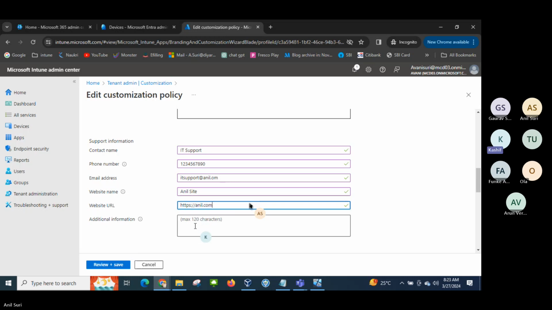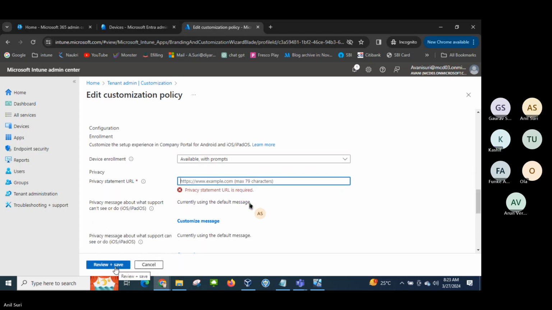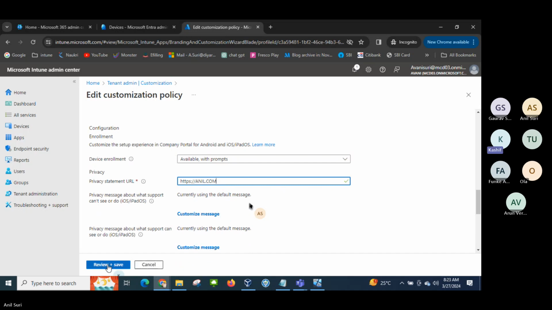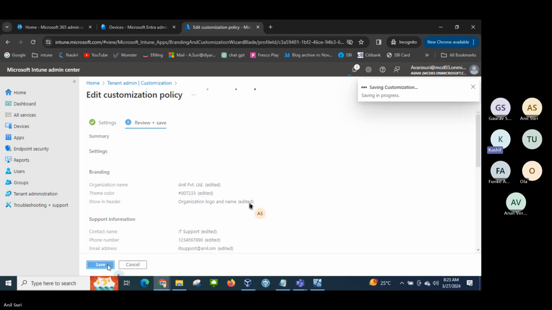You have to give the URL, https://anil.com. Review plus save, and save.